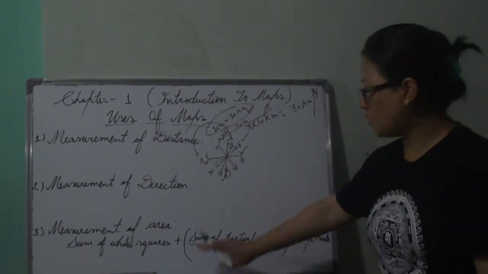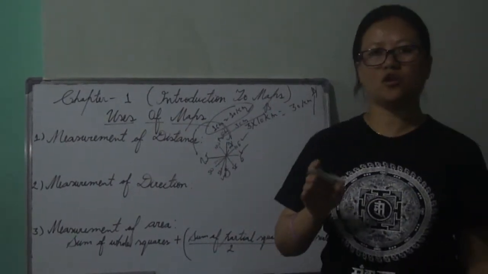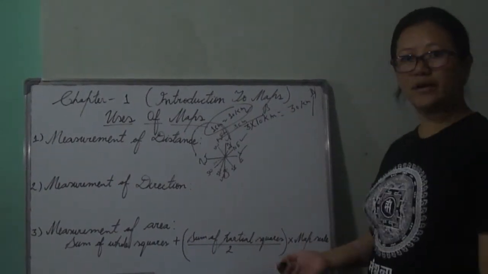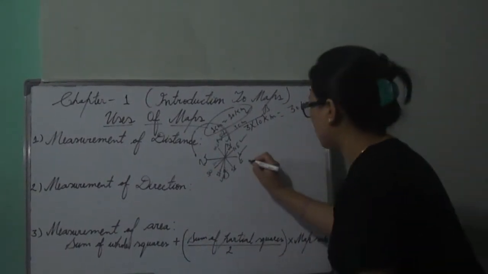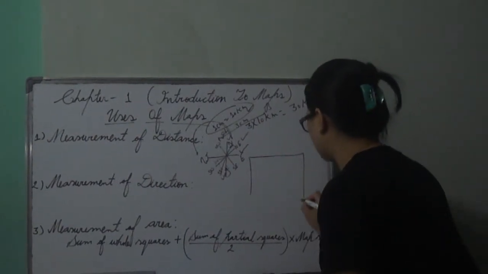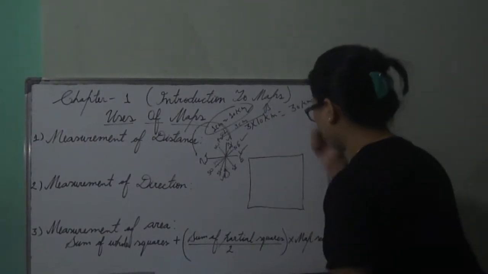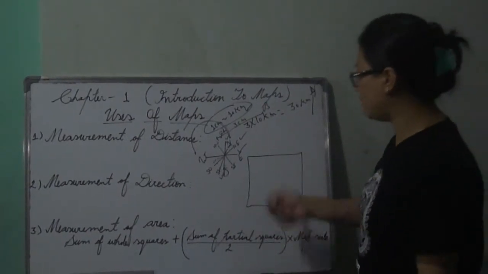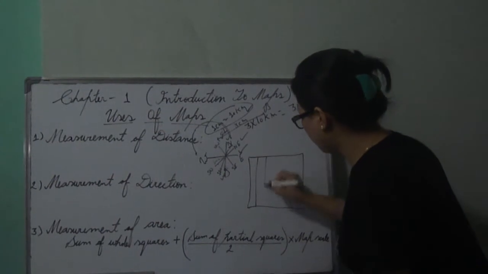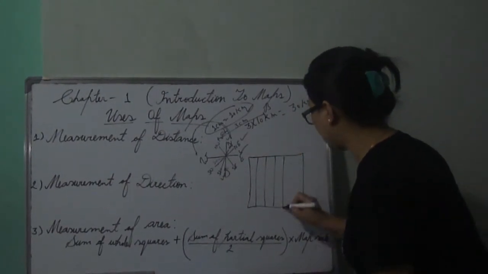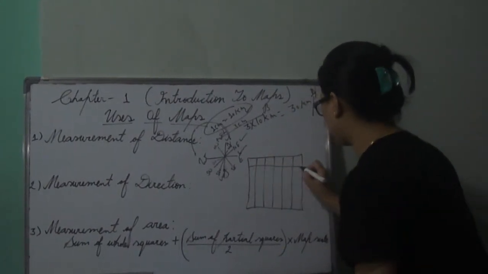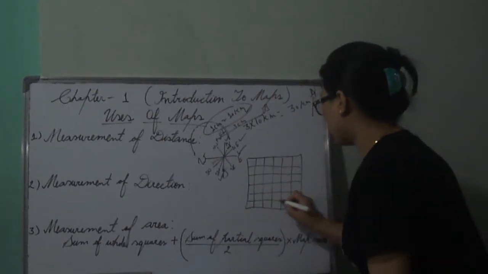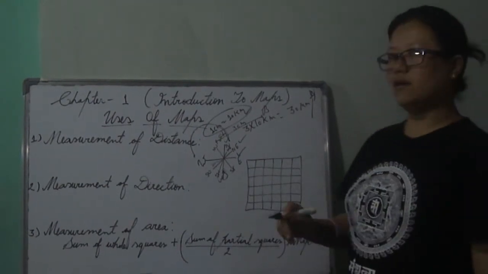Now let's move to this one. For this, if you do the solution with the help of a graph, it will be easy for you. Since I do not have a graph right now, I am trying to show you here on the board only. In graphs you get all the squares printed before, so I am just trying to make square lines. Now make the map with all the squares.